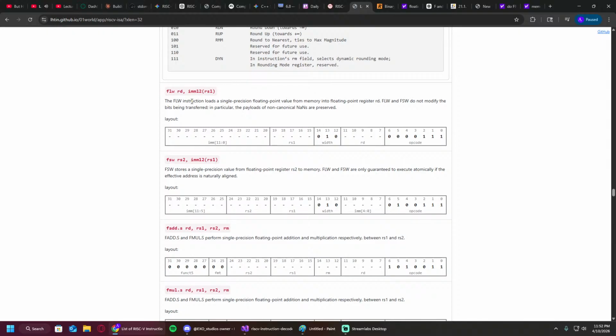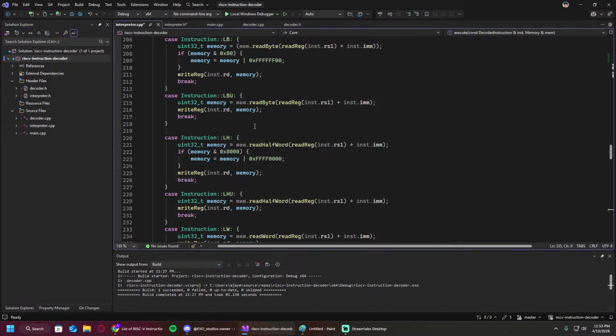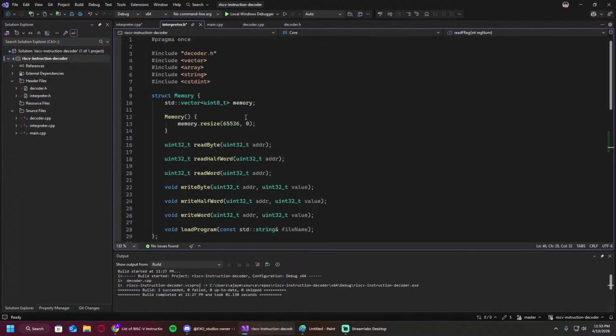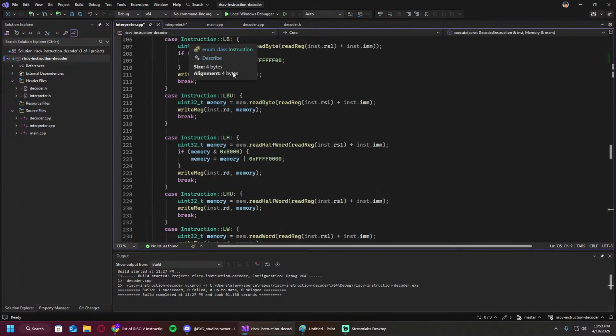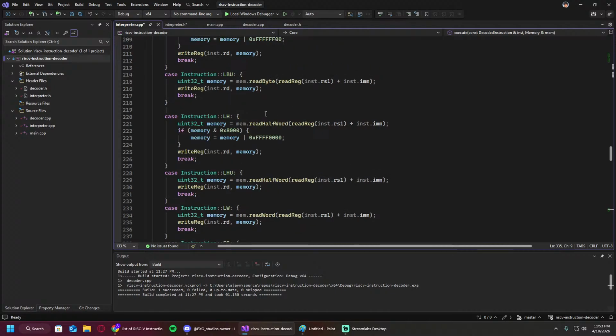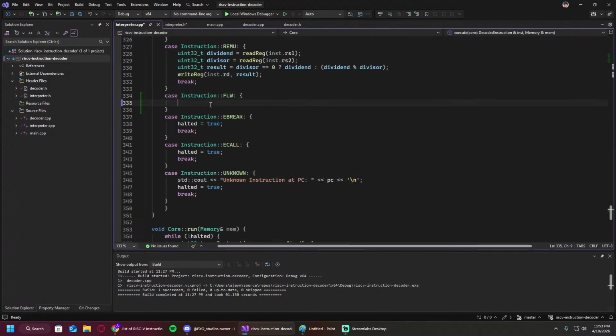Alright, okay, so for W, I need like an actual way to see what we're actually doing. Well, it would just be adding these two, not adding, loading them. So let's reference our thing up here. So we would need to implement a function for reading these words, right? But I guess it would be the same, essentially. The actual memory instruction itself would be fine. It's just that the value itself needs to be float, which is what we're doing with the reinterpret cast. Okay, I'm just gonna copy this just to have a reference. Let's do it with load word. It's much closer to what we're trying to implement here. And let's go back down.